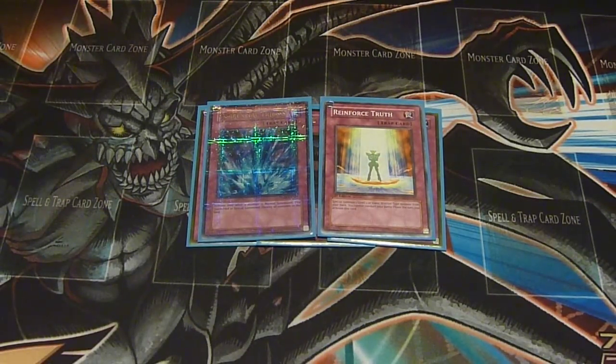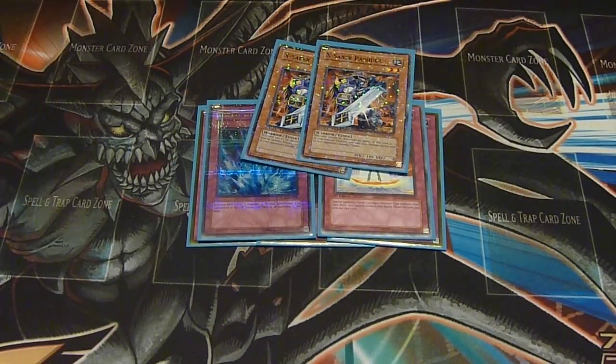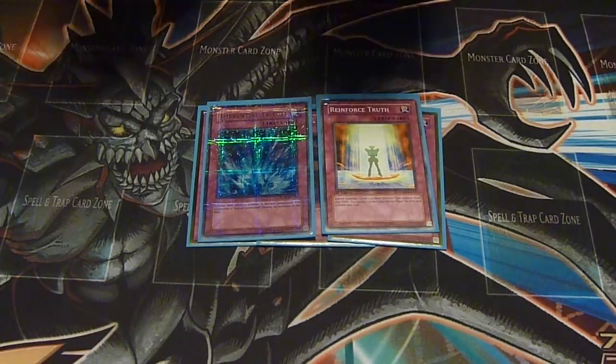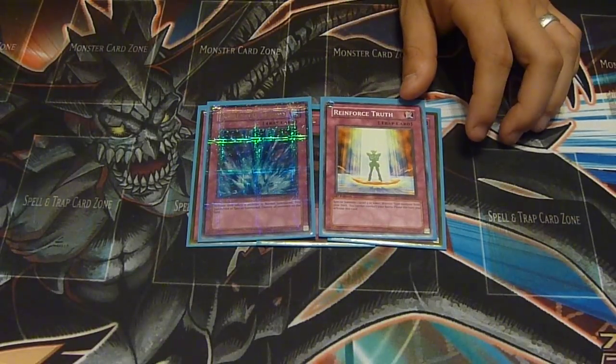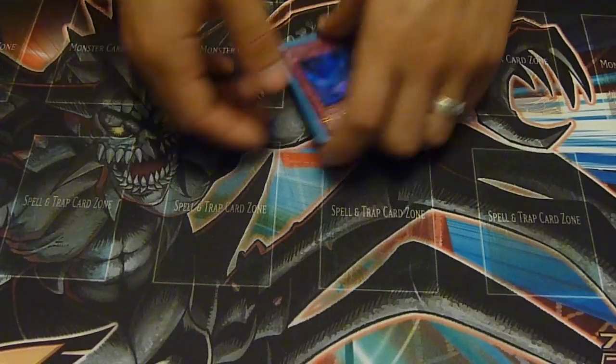Reinforced Truth is to search out your Pashuuls. They're both level 2 warriors. And also, if you want to play the build with the TG Strikers, it's also really good to search out those. And I have tested out TG Striker in the deck. I like it. It's not as great, in my opinion, as Pashuul, but it definitely is a good option. So whenever I get those cards in the mail, I definitely talk about the usefulness of TG Striker. So that's the deck right now.